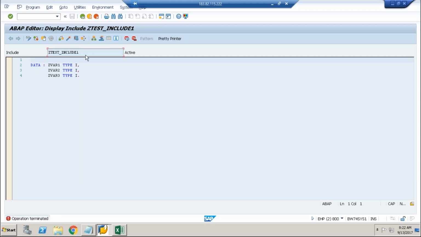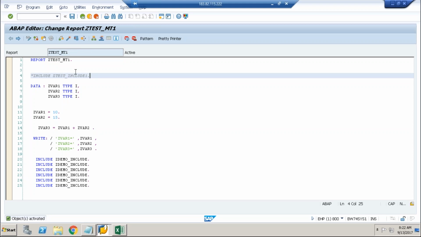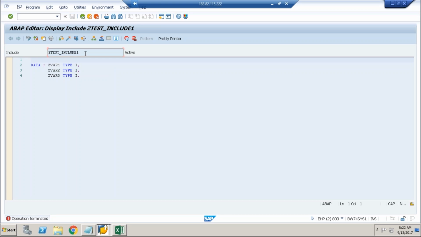I just removed it from the main program. Earlier I included this in the main program, and later I removed it and it's not being used anywhere as of now. So can I execute this directly? Operation terminated. Why? Because it is not an executable program. So it's a program which can hold multiple statements together. That's it. You can reuse it anywhere in any program.